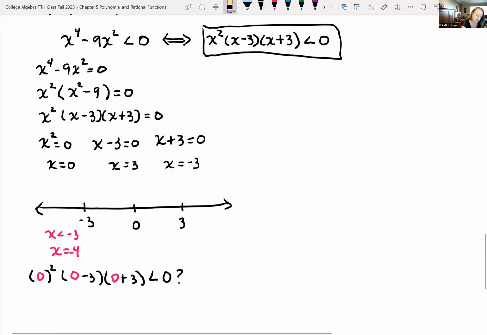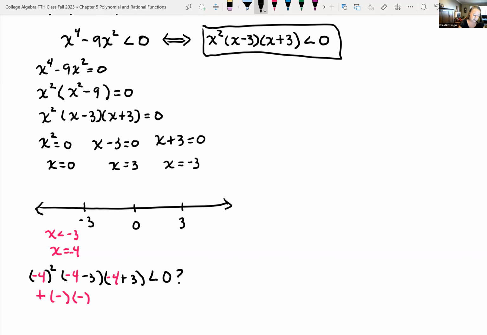Oops, I shouldn't have put 0 in here. I'm putting in negative 3, right? Sorry, I don't know why I put in 0. I'm plugging in negative 4 wherever I see an x. So negative 4 squared, negative 4 minus 3, and negative 4 plus 3. I noticed I made an error once I was looking at the 0 and getting zeros. Anyways, I really just want to know, is each piece positive or negative? If I square negative 4, that's positive. Negative 4 minus 3 is a negative number. And negative 4 plus 3, I also notice, is a negative number.